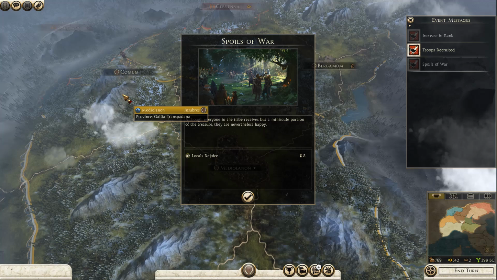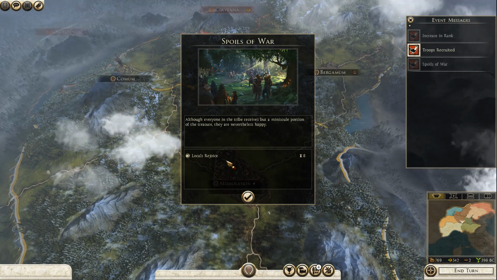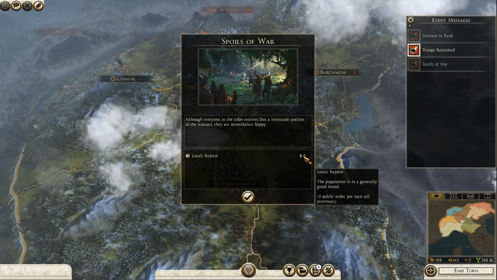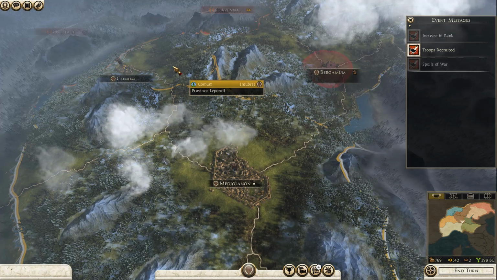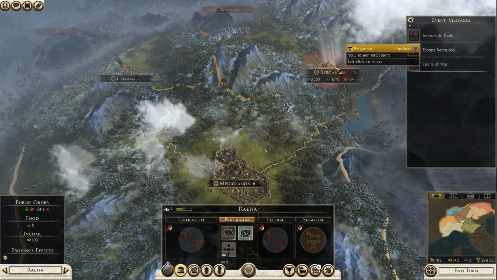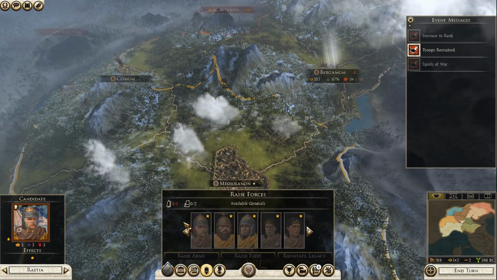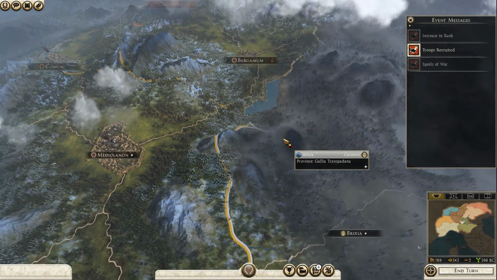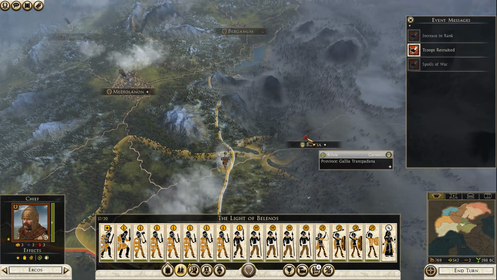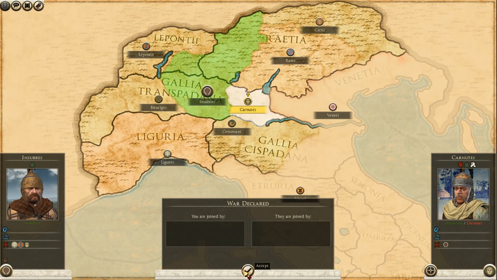And the spoils of war, even though everyone in the tribe receives but a minuscule portion of the treasure, they are nevertheless happy. Locals are rejoicing. +3 public order per turn in all provinces. And I believe it's only going to last for 8 turns. But this is going to... Yes, this is now getting me in the positives everywhere but Bergamum. So let's go ahead and raise a new force. Actually, no, we've maxed out. Never mind. I cannot do that. It is not allowed. And... I think our army is as ready as it is ever going to be.